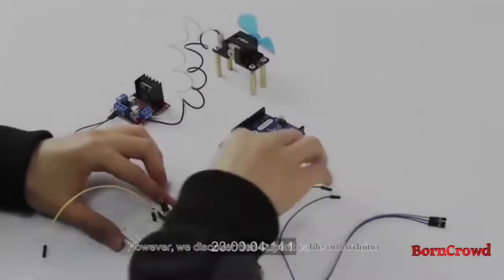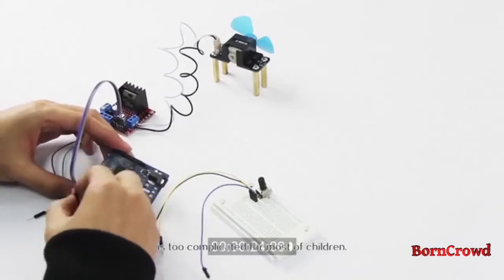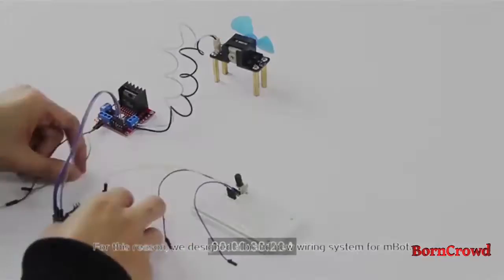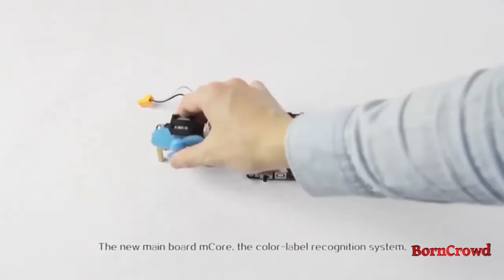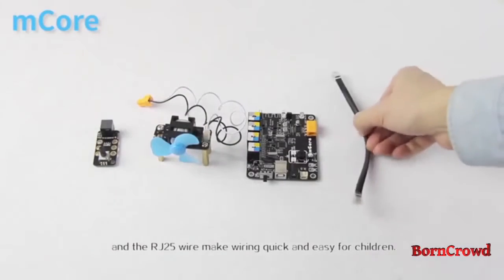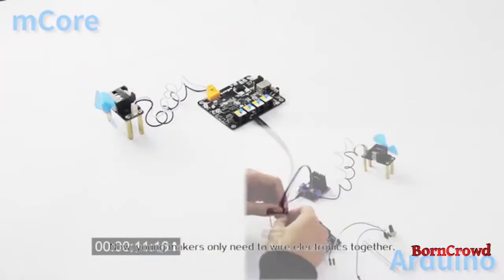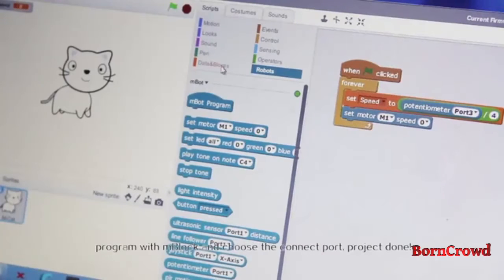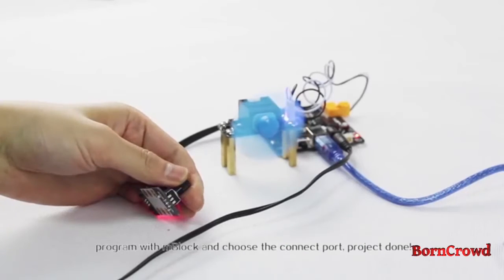However, we've discovered that the DuPont cable in Arduino is too complicated for most children. For this reason, we have designed a brand new wiring system for mBOT. The new mainboard, mCore, the color label recognition system, and the RJ25 wire make wiring quick and easy for children. Now, young makers only need to wire electronics together, program with mBlock, and choose the connect port. Project done.